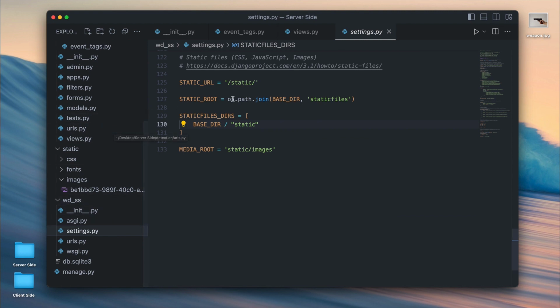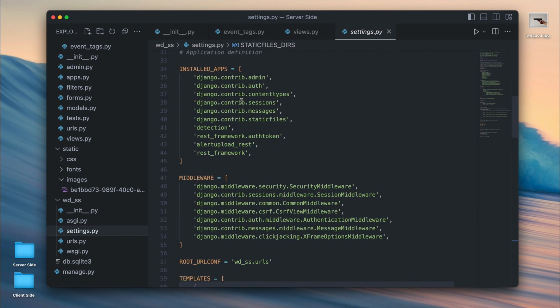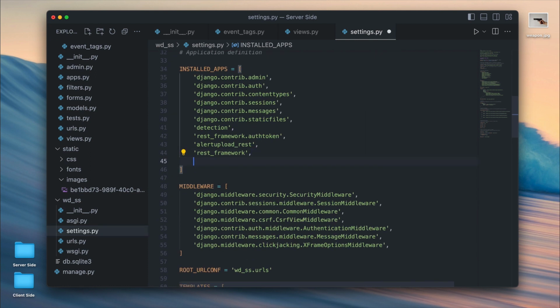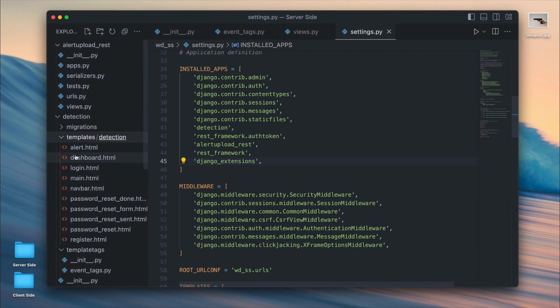There is one more installed app that we need to add within settings.py. We need to add Django extensions. It is needed to make our custom tags work properly. Save the file. Now we need to go to the dashboard.html and add event tags.